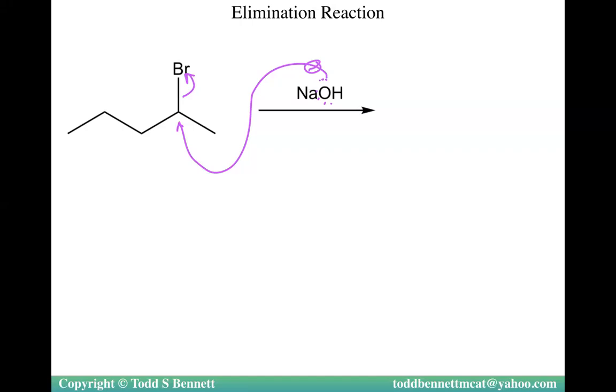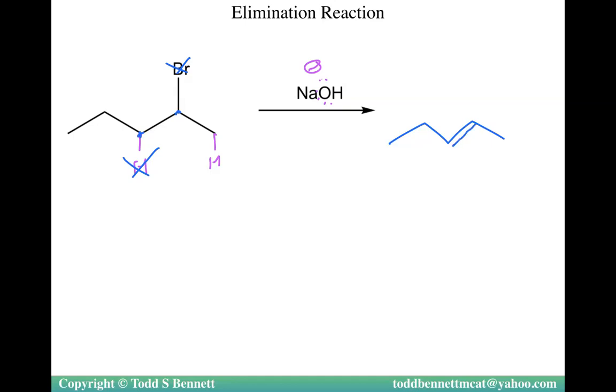So in this case, we're not actually going to do substitution. Instead, we're still going to have the OH minus acting, but it's going to act in a different way in that instead of attacking a carbon, it's going to deprotonate. And so there are hydrogens on this carbon and this carbon. And the reason I choose these is because they are next to the carbon with the bromine. And so if I can eliminate that H and that Br, then I have this scenario here where both this carbon here lack a bond. So we put a double bond there.